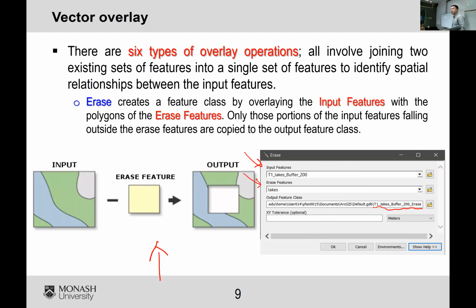So we want to exclude the lake. In this case, you may want to use the buffer we created as the input, and then the lake geometry as the erase feature. After the operation, you will get basically the ribbon around the lake with a 200 meter buffer, but without the lake. So this is one example of when you may want to use the erase operation.